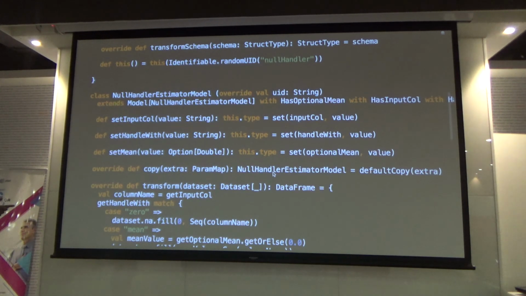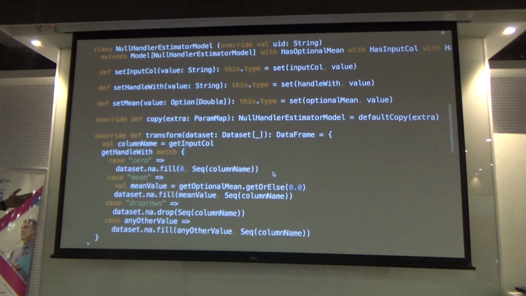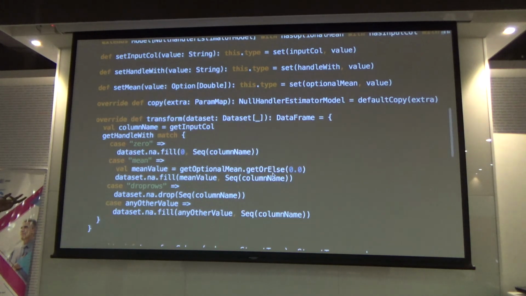And in the transform step, the step is simple. If it is 0, you fill it with 0. If it is mean, you do the same, and if it's any other value, you do the same work. But in terms of mean value, previously we were calculating the mean value on the fly. Here we are getting the mean value from the params, which was calculated at the time of training, and we'll use that mean value to replace the nulls.